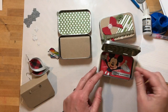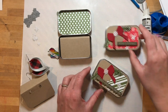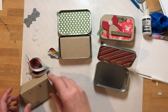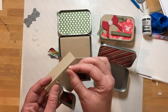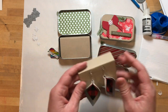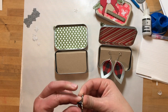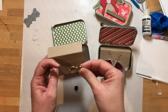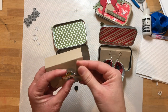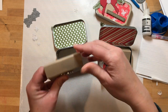Once the tins are all decorated, it's time to wrap up our gifts. The gift card fits really easily inside of a hinged tin. And then for the earrings, I used the on display tin insert die, and I used the little holes that are included with the die collection to add the earrings. For the enamel pin, I'm just going to take the pin and push it right through the on display tin insert and then add the back to hold the pin into place, and that insert fits right inside of the hinged tin.